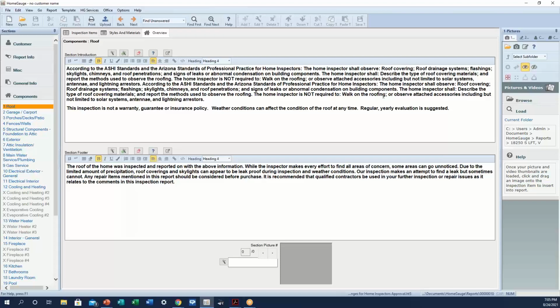We're not required to walk on the roof. Did you realize that? I love it. It's a great thing. We're not required to do it. Well, why don't you go on the roof? Well, I'm not required to. Well, how do you inspect it? Well, I'm not inspecting the roof today. Well, the buyer says to you, I agree with you.